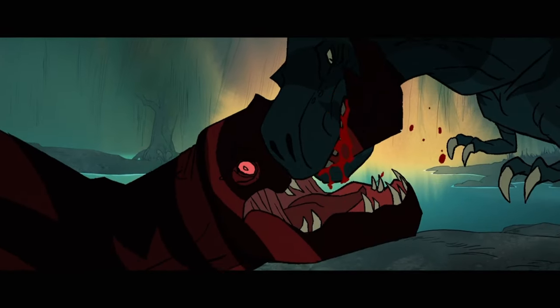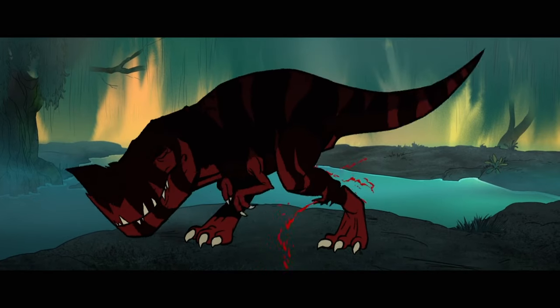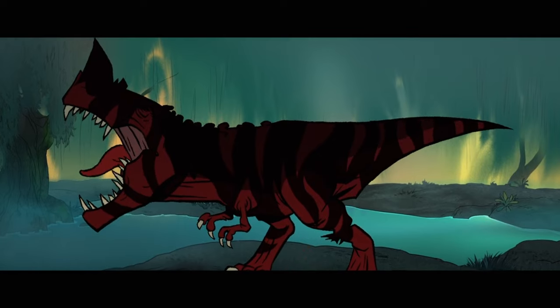I felt that in my leg — the sound design on that was graphic. I don't know if I can show this. Can we talk about how our main character had enough strength to break a dinosaur leg? Yes, he was using a rock, but that had to have taken insane strength.